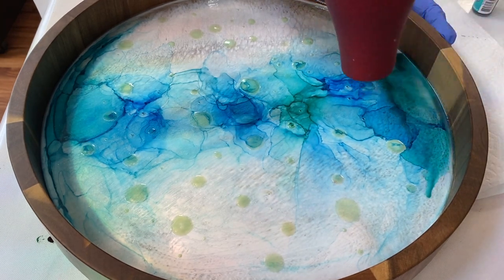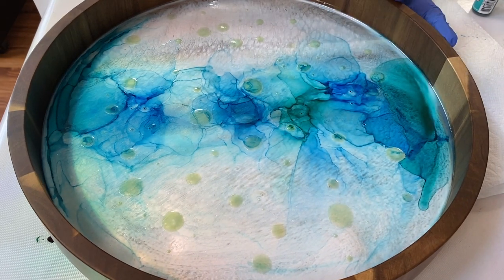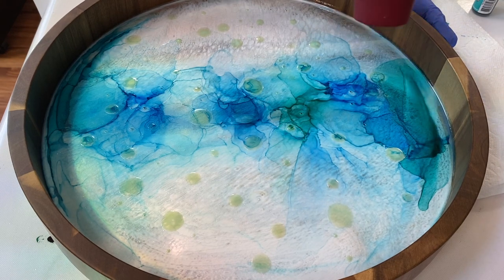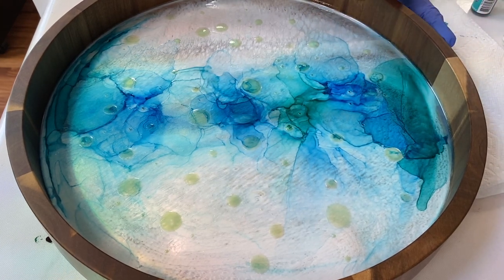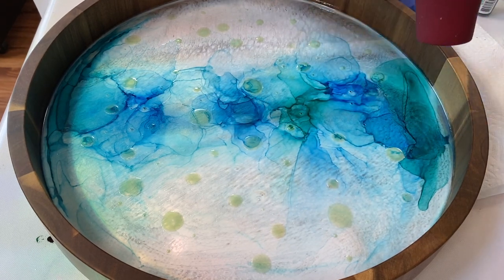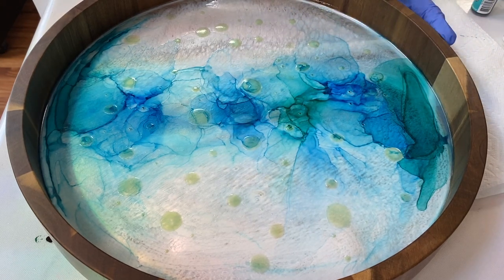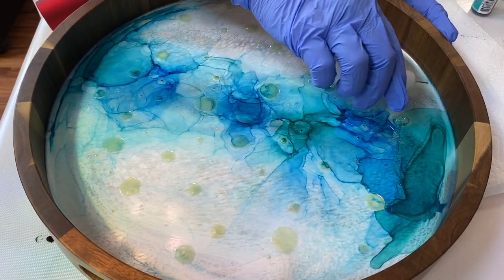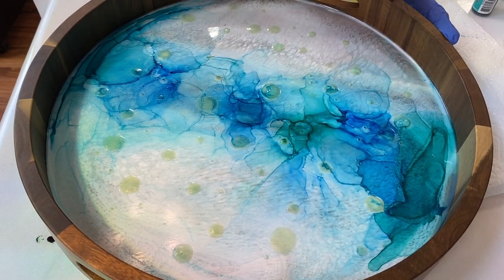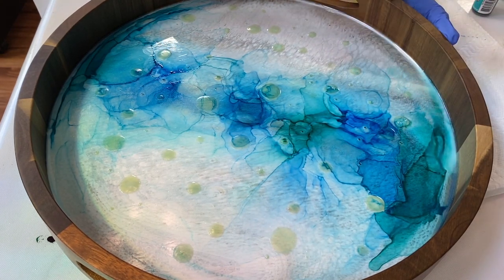Is there a formula for doing alcohol ink? Not really. Is there a pattern? No, it's just a matter of personal taste, what your skill set is, how you improve your skill sets. And what do you like color-wise? Do you like bold colors, light colors, all colors? You have a sophisticated palette? You like classical things? Are you out there going, I'm going to make it strong and bold? Whatever your taste is, you can incorporate into alcohol inks.